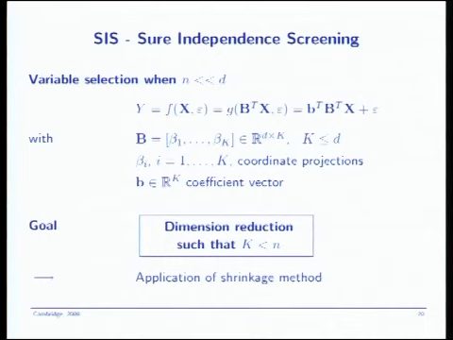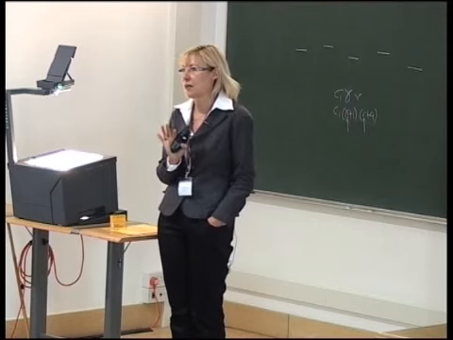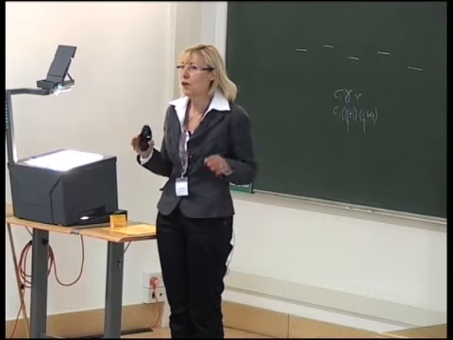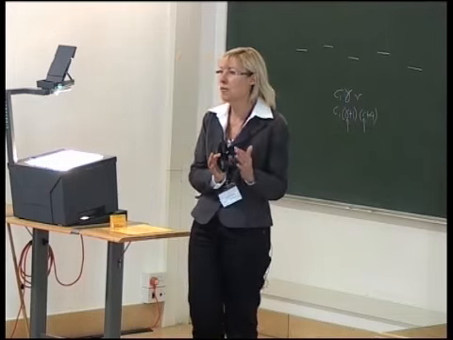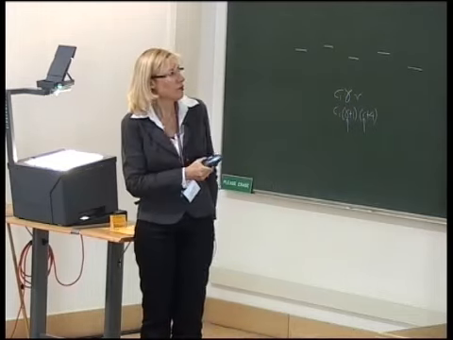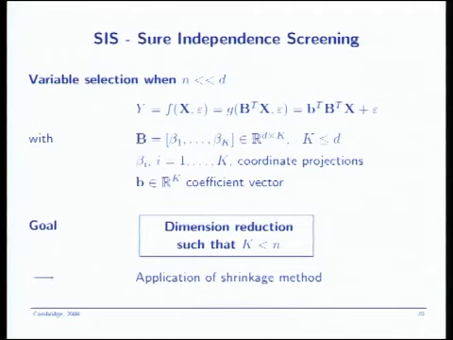Okay, so, in this linear model, they formulated the aim to find the active variables such that you come up with a number of them which is smaller than the sample size. So this is a very special task, of course. You are not aiming at finding the minimal number of active predictors, but a number which is definitely smaller than the sample size, of course including the true ones.